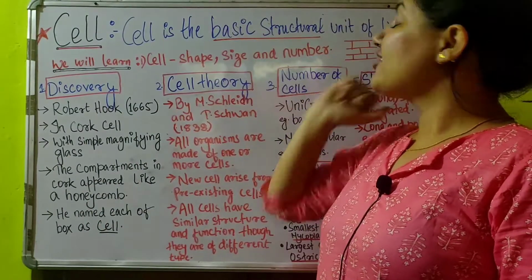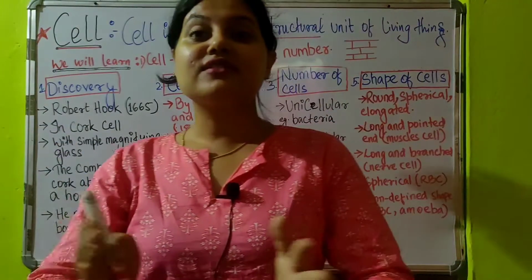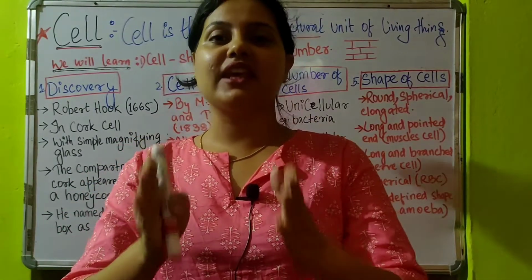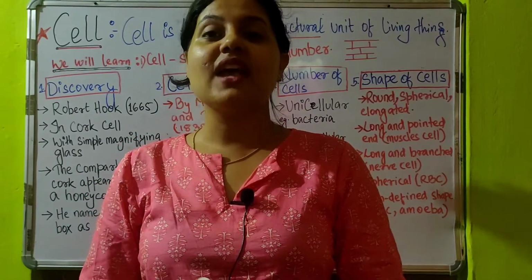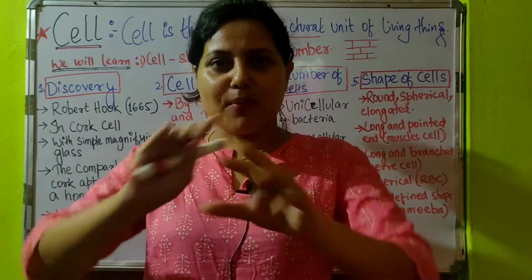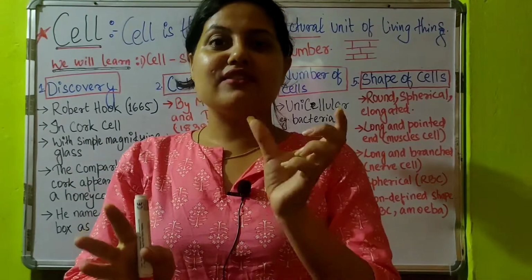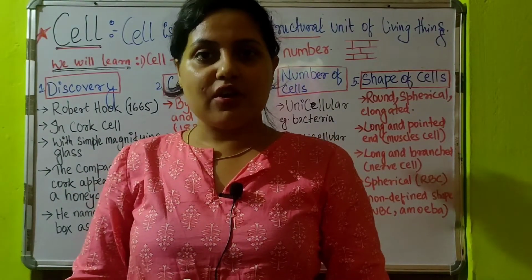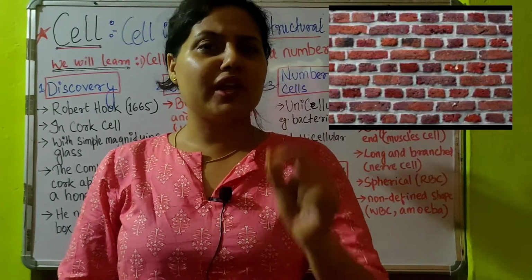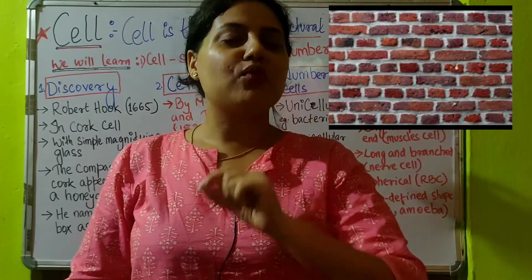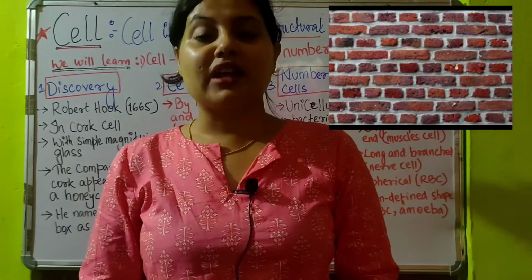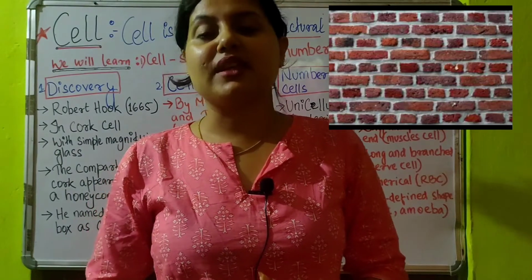Cell is the basic structural unit of the living thing. What does the basic structural unit of the living thing mean? The basic thing, the fundamental thing. That means the smallest or tiniest thing that combines to form a large body is known as the basic structure. For example, you take the wall of your house. If I tell you to count the number of bricks that are making up the wall of your house, can you count it? No. In the same way, we also cannot count the number of cells that are making us.